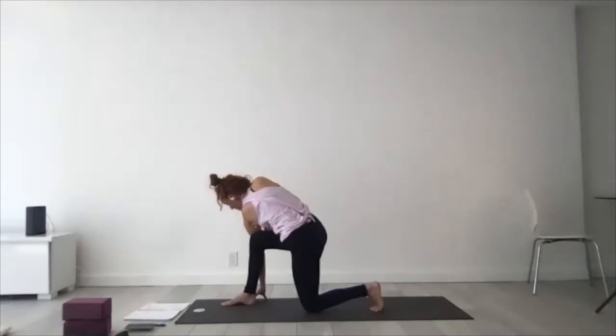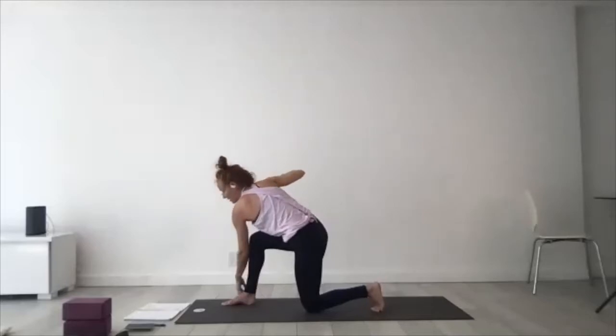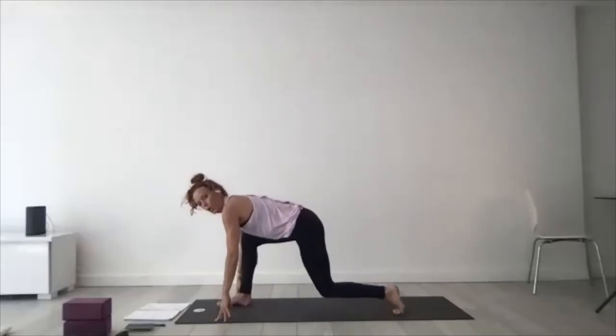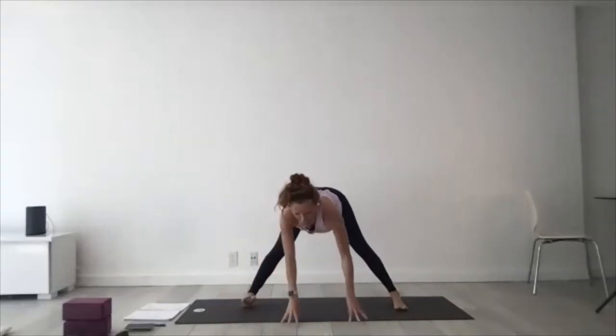Keep wrapping those left ribs under towards your inner right thigh. Keep rolling your right ribs open. Fingertips to the mat. Low lunge. Pull the chest open here. Inhale. Pivot turn left side of your mat.